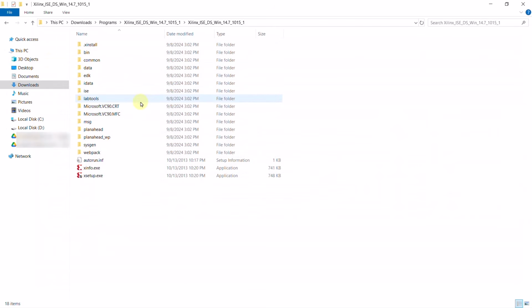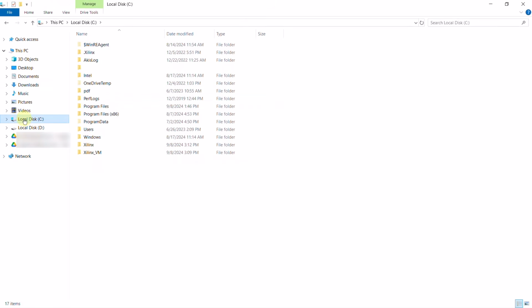However, at this point, you might encounter an unexpected issue. Instead of allowing you to load the license file, the License Manager window may close unexpectedly. This is the issue I mentioned earlier that occurs in Windows 10 when using the regular ISE version. So before we can load the license file into the software, we need to fix this problem. Fixing this issue is very simple and only requires moving and renaming a few files.